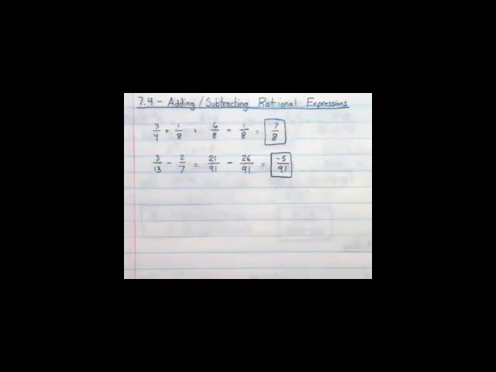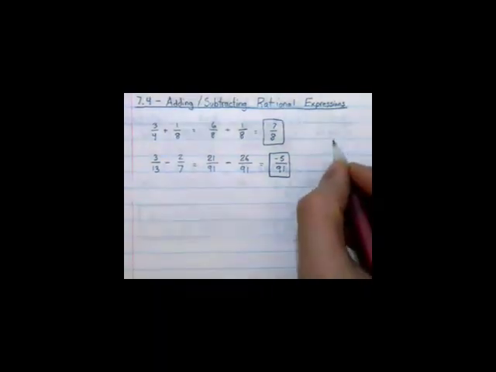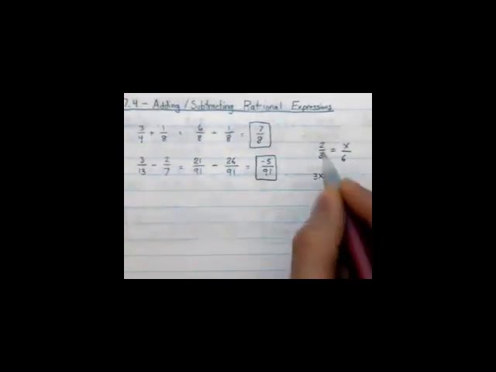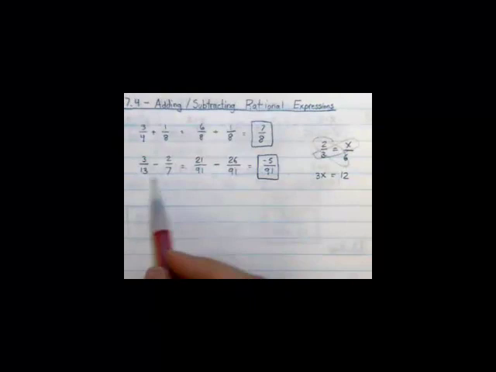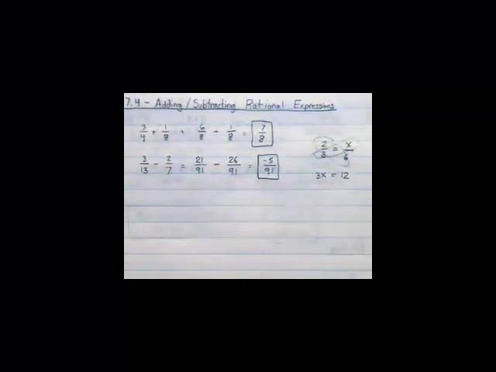Technically, cross multiplying would be like if you had 2/3 equals x over 6, and then you do 3 times x is 3x, 2 times 6 is 12. That's cross multiplying. But I see what you're saying, because you did do 13 times 2 and 3 times 7 to get those numerators. But I hear you at the same time. As long as you can do the process, you're fine.